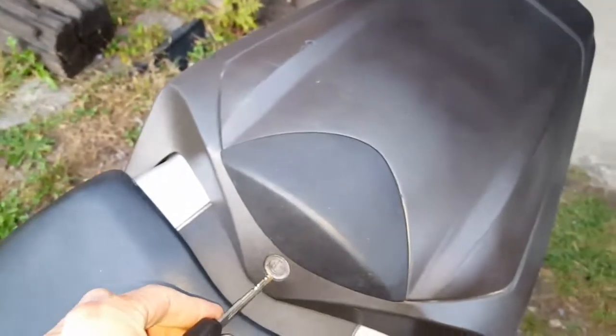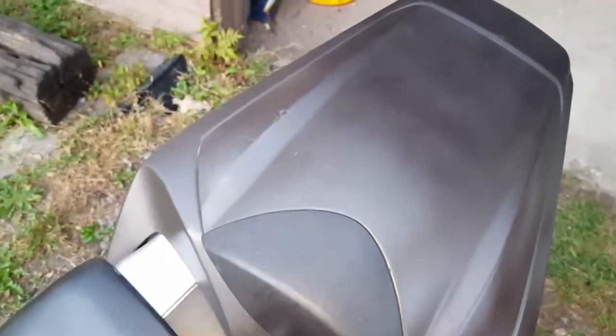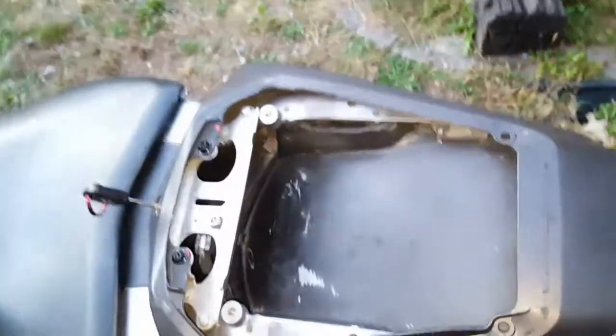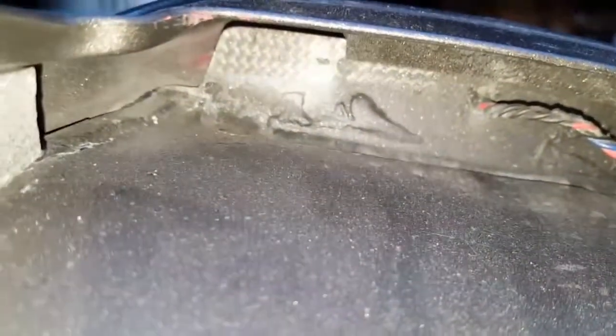And this is just a cheapy rear cowl from AliExpress that I painted. Needs another paint job already, but as you can see, there's nothing to it. It's about half a pound lighter than the pillion seat. And somebody at some point in time replaced this with a carbon fiber tailor-made undertail, and it looks like they must have customized it, because there normally would be like a bump right there, like a hump that comes down. But somebody must have glassed it.